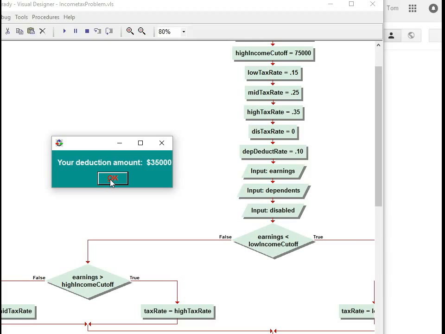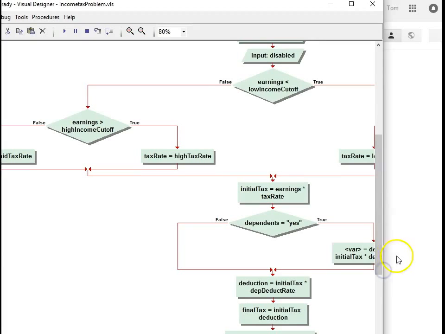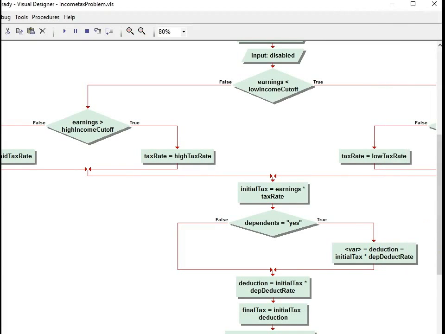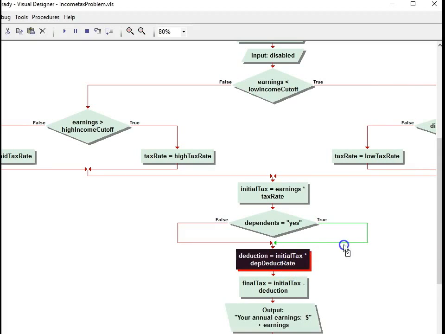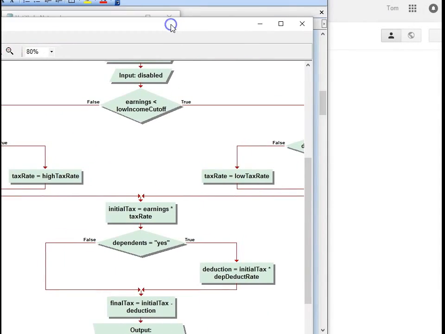And my deduction amount is $35,000, and that is not right. So how did that happen? Maybe I said yes? No? All right. Oh, here it is. Here's my issue right here. Okay, this should be right here. I had already done that, so there's my problem. All right, so that math should only be done here. I don't know what that other thing was. All right, and another thing is we shouldn't have asked that question. The only time disability comes into play is if they're the low earner.